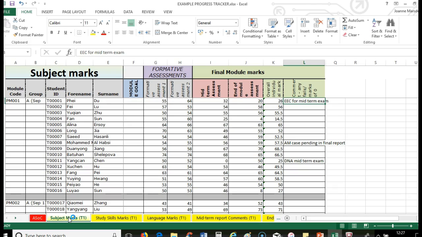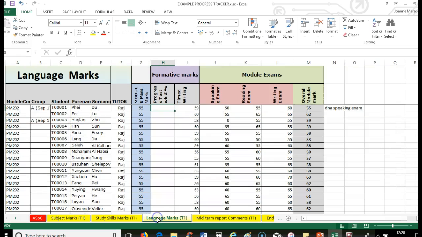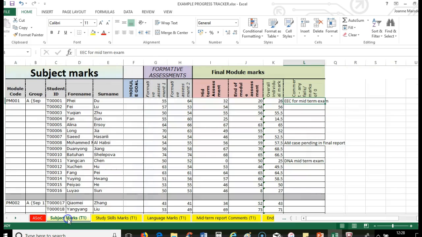So the first thing to look at is the different tabs that you have on the spreadsheet. These, as I said, are for recording the module marks. So they're used for formative assessments as well as summative assessments, and they're divided into subject modules, study skills modules, and language modules.